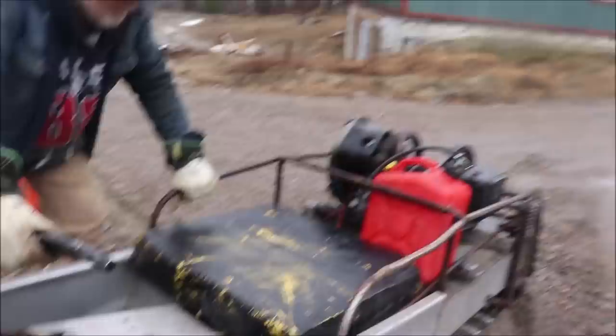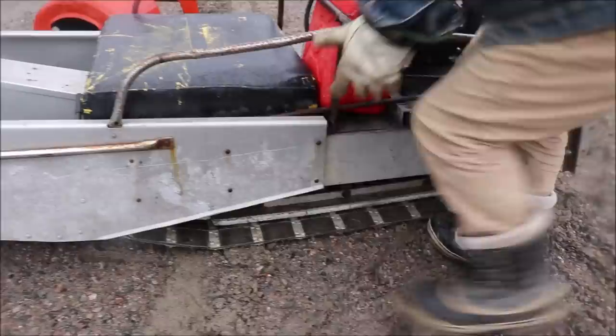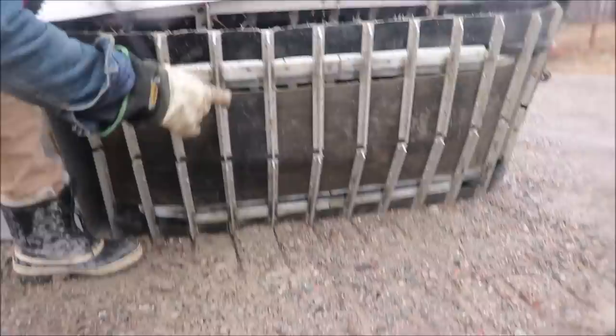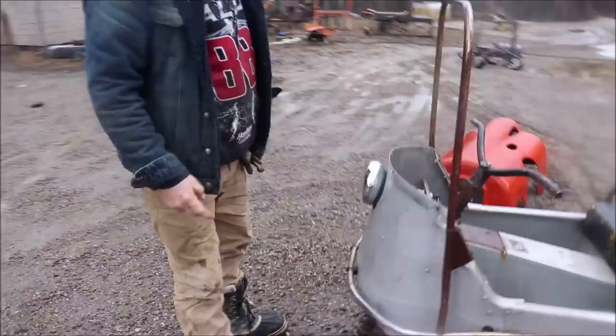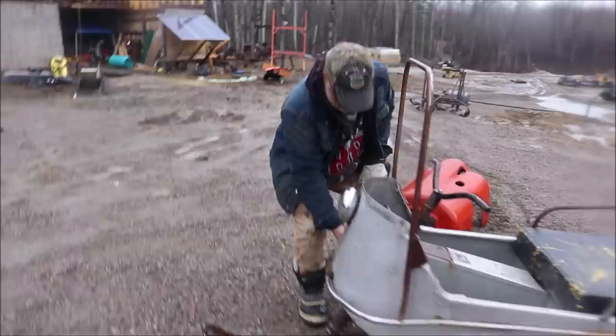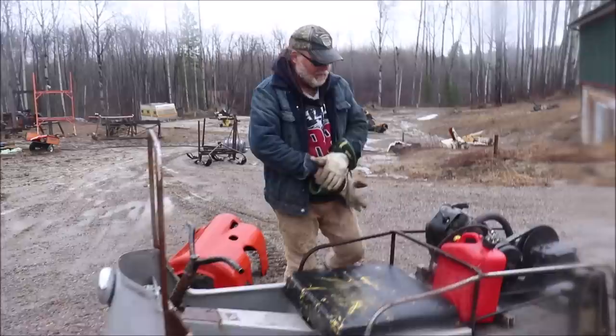Let me show you what the tracks look like. I'll just lift it like this here, you can see. They're not very heavy at all. They've got large sprockets. Very light design. Let's see, watch this. Two fingers here on the front. I should be able to lift that with two fingers. Like nothing, two fingers. Just that simple. I will put the hood back on it.